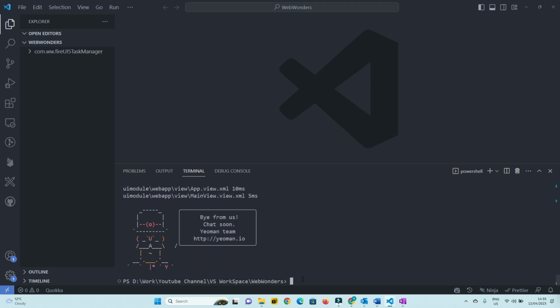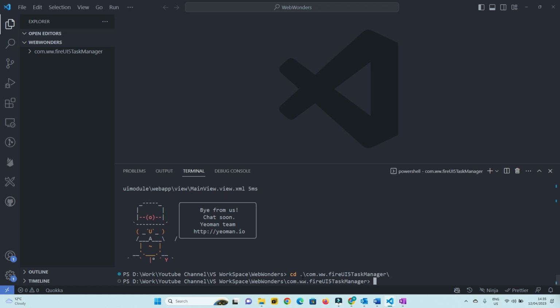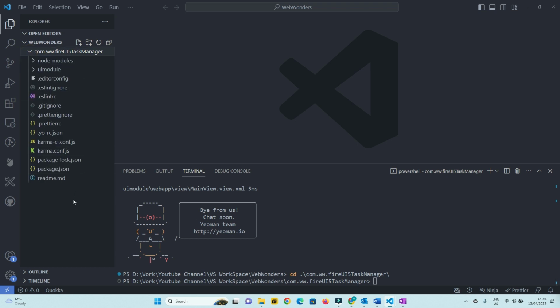It has created. Let's navigate to the project directory. Right now we can use the cd command for it, and you can use the project name which you are given. So this is the project directory which we can navigate. Now, if you can see on the left hand side, it has created a project structure. I can expand it. So this is the structure it has created.